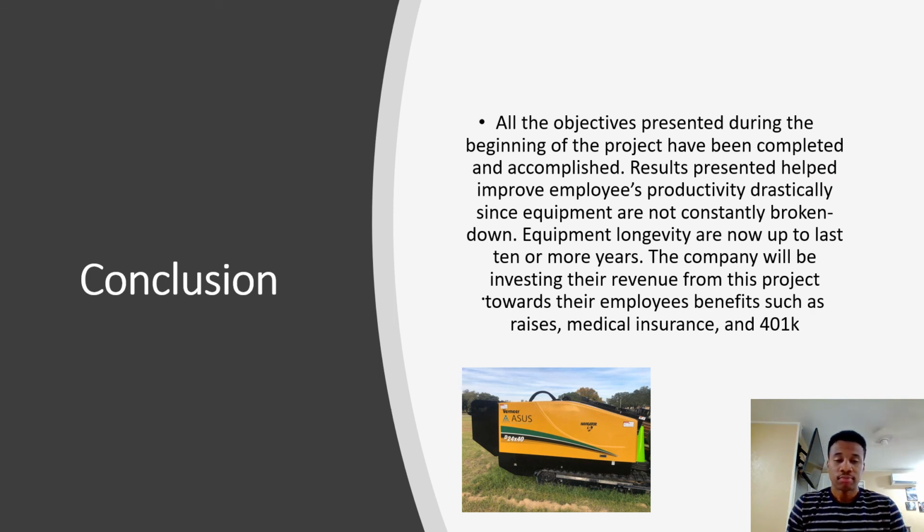So concluding, we found that all the objectives that we talked about, increasing employees' productivity, increasing equipment productivity, and decreasing the amount of money being spent on spare parts, were accomplished. All the results presented here helped us improve our employee productivity drastically. Obviously, we had equipment longevity improved. So now the company needs to only buy the machine every 15 years, and for this matter, it's only going to upgrade to newer systems.